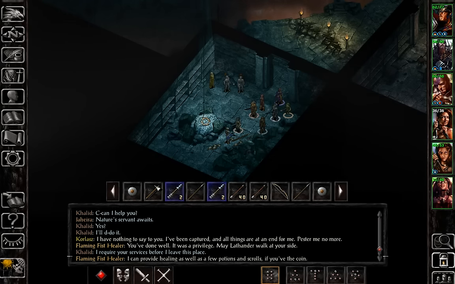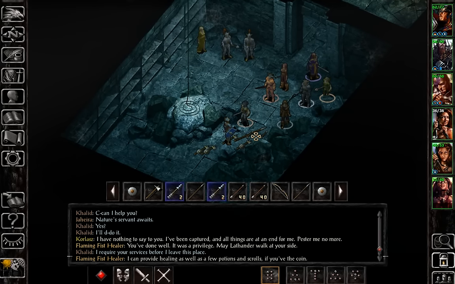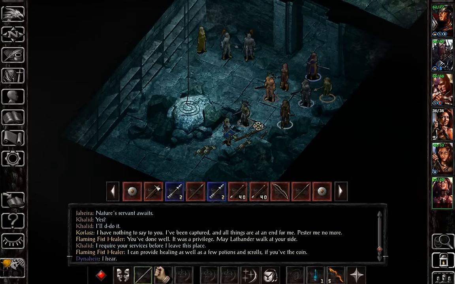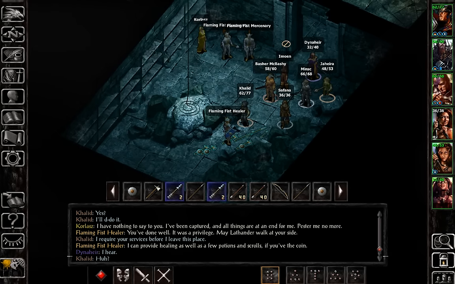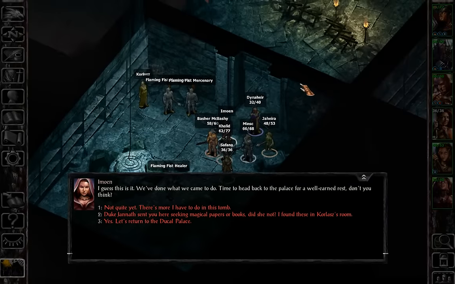Let's go. Where's M.O.N.? I guess I should try to talk to M.O.N. if she's around. I don't see M.O.N. Maybe she's not down here. Huh? Korlasz. Now there's M.O.N. Let's talk to her real quick. I guess this is it. We've done what we came to do.